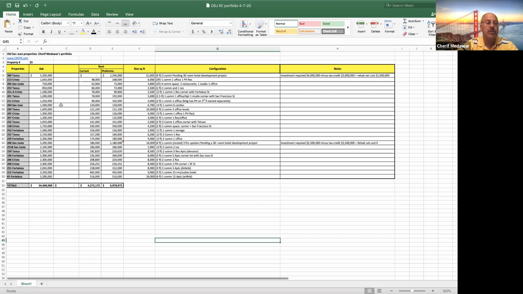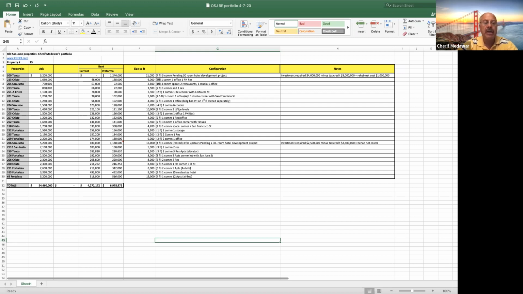204 San Jose, it's six condos upstairs, and it's got a commercial space downstairs. The building brings 120,000. If you make it Airbnb, you're going to make a lot more. But right now we kept it with no pro forma, keeping it the same. People are steady there. We're not charging maximum rent, but it can definitely have an upside. The property is in a really nice location and in very good condition. 250 Tanka, it's a very big property, actually 10,300 square feet.